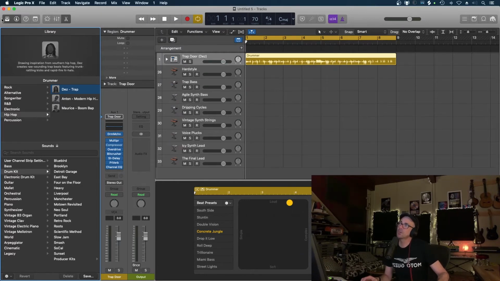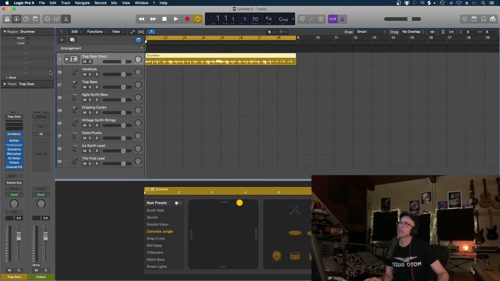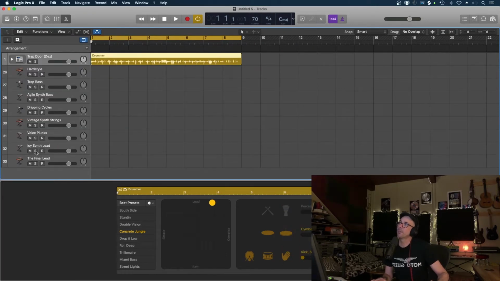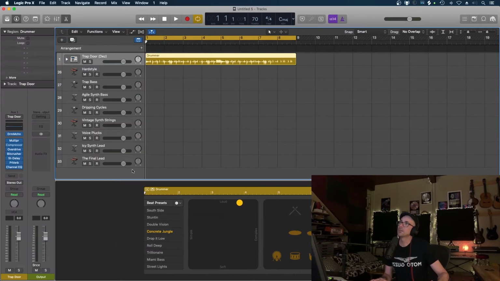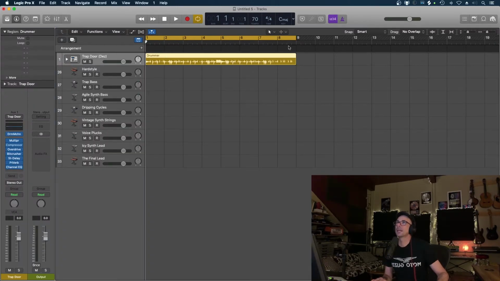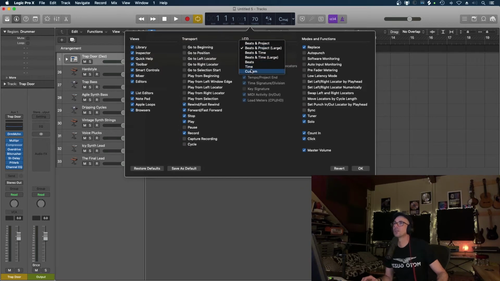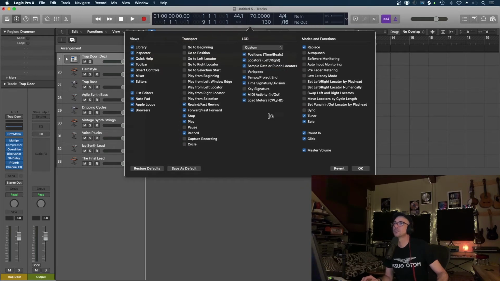Okay, so say we don't want to see this library, so I'll get rid of that, and that'll be R. I want to keep this, but if you didn't want to keep that, you could get rid of that as well. It's I. So let's get back to having it in. I don't want to see this drummer thing. And I want to basically customize this like we did the other day. So I'll quickly switch that up how I like it.